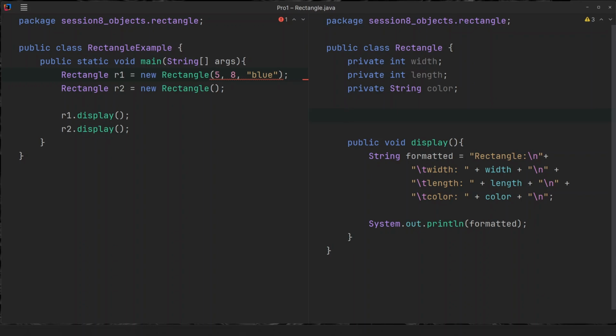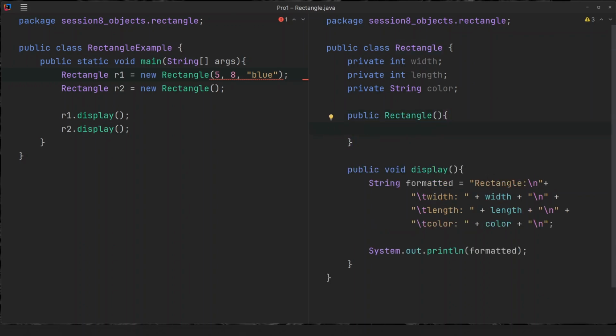I go over to the rectangle class and I need to create a constructor. It is okay to have multiple constructors if your object can be created in different ways. I just need one. I will add a constructor here. It is public, so it can be used from other classes. And the name is always the same as the class, in this case rectangle. I need to define parameters, meaning what data this constructor can accept. I define them like variables here between the parentheses. A constructor can declare between 0 and many parameters. Currently my constructor declares 0, and I need to change that.